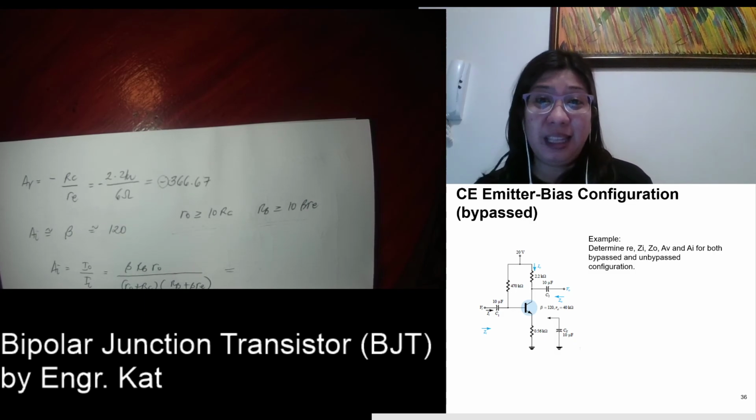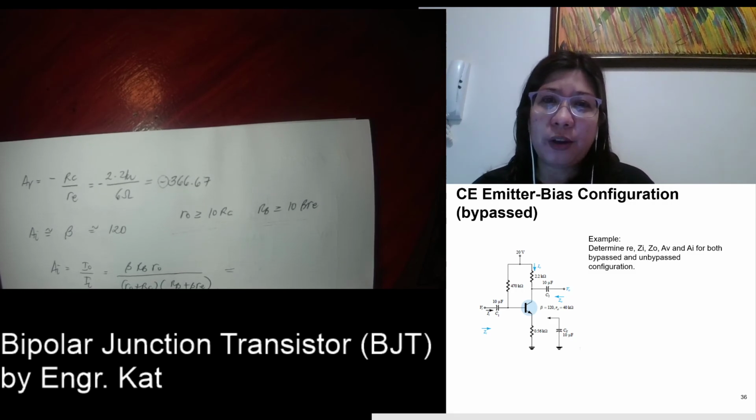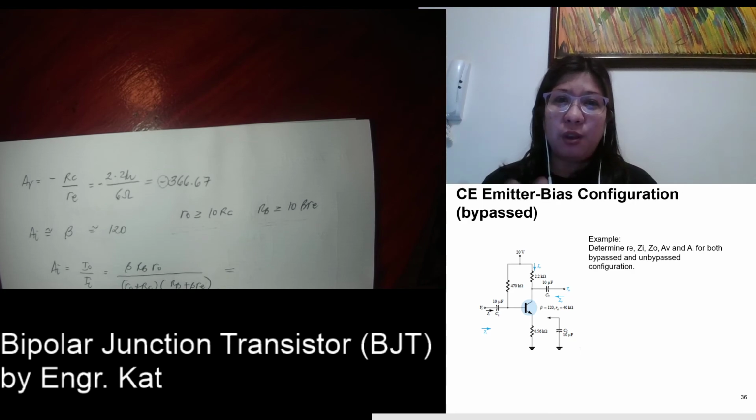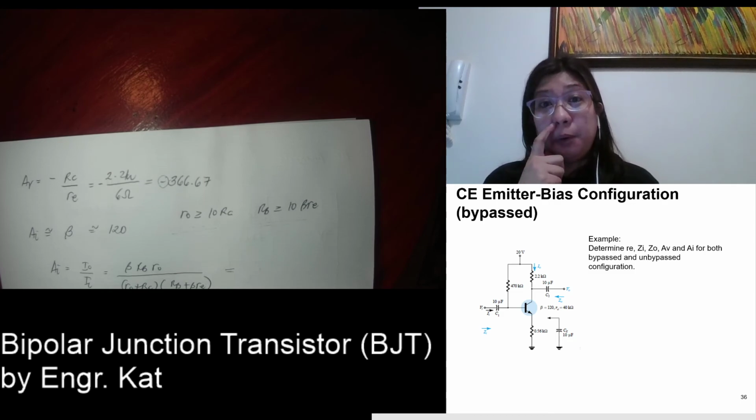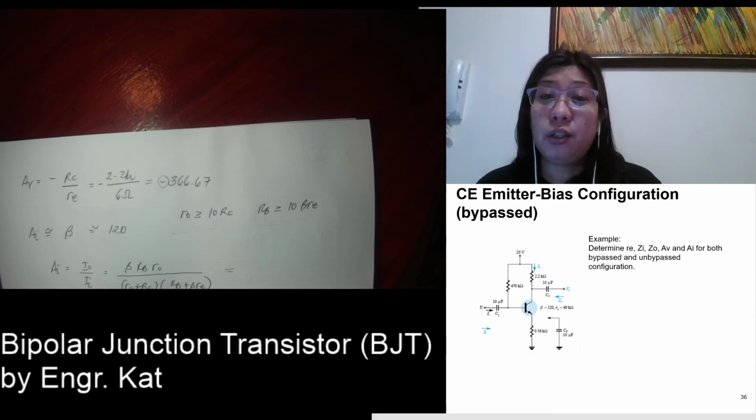And we do not like that. Why? Because we have an amplifier circuit. And what's the purpose of your amplifier circuit? You need to amplify. You need to make your input bigger. So if you do not remove your RE, that tends to have a smaller voltage gain. So that defeats the purpose of your amplifier. Okay? Let's not place RE in the first place. So let's not include RE in the circuit rather.